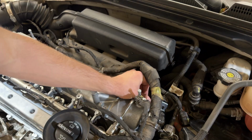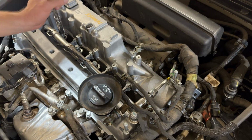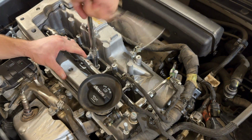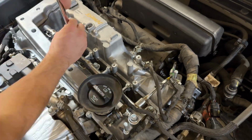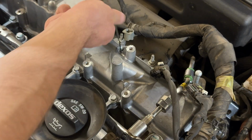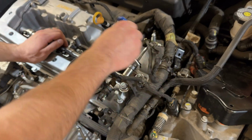So now we can reinstall this little bolt here that goes to our main fuel line. And we can tighten down the rest of our fuel rail bolts. Now these are going into aluminum, so you don't want to tighten them too tight. And then we can reinstall our dipstick. Now reinstall our fuel line here.